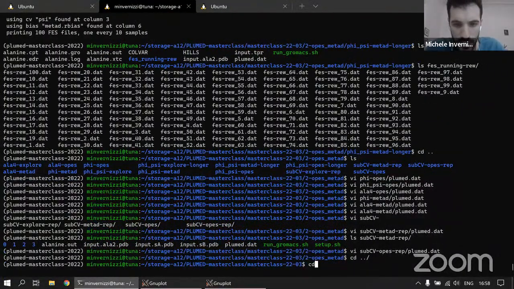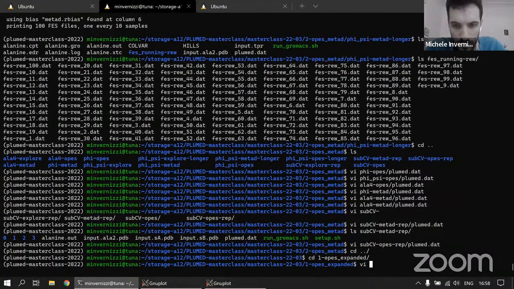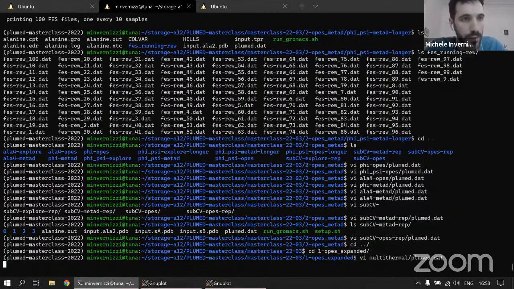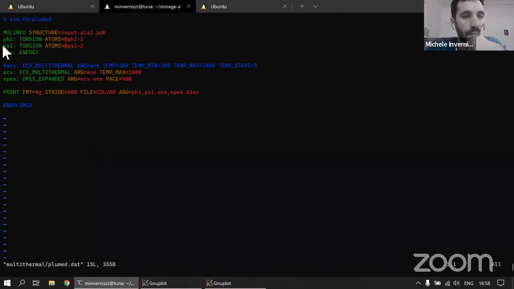I can show you the input for that. So I will need the energy of the system to do that and define this multi-thermal collective variable. And basically, I just need to tell it that the maximum temperature is 1000 because there are some defaults. By default, it knows what temperature is running, and by default, it uses that as a minimum temperature. If you only provide the minimum, it uses that as a maximum temperature.